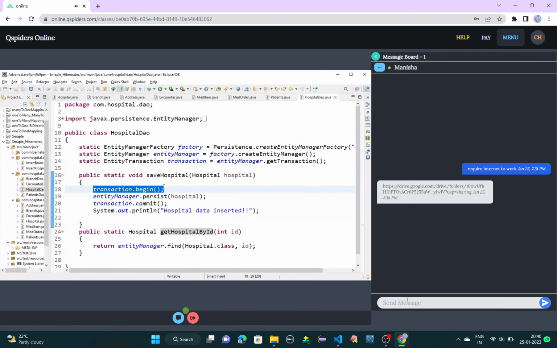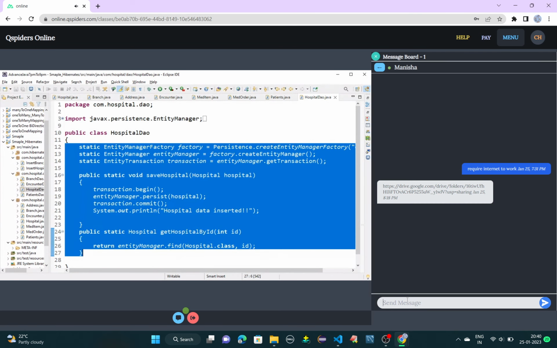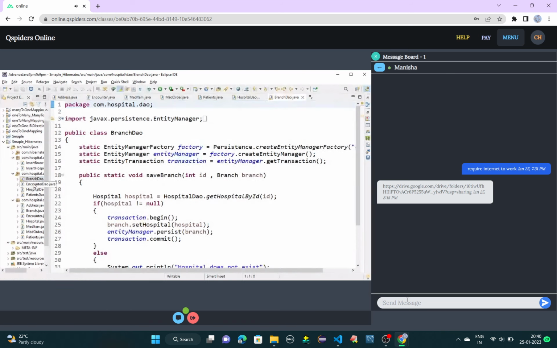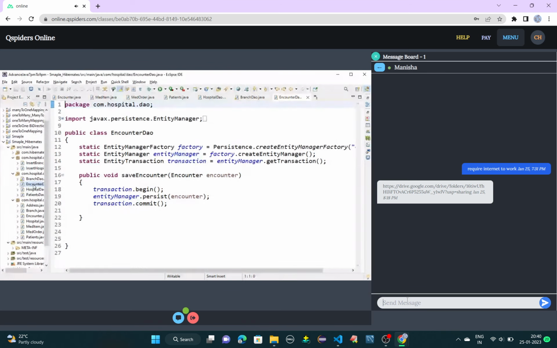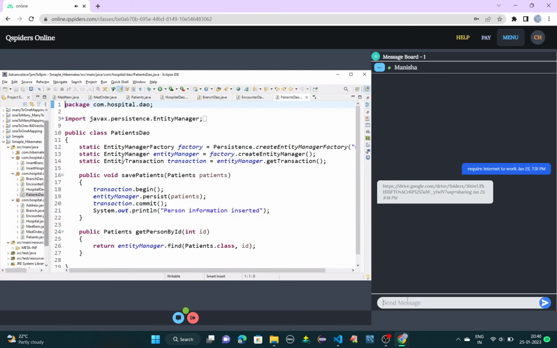Transaction begin, entityManager.persist to insert the data, commit. The find method to get the data. Similarly, I will write for the other DAOs, for branch, encounter, patients, med order and med item. You people should write those.